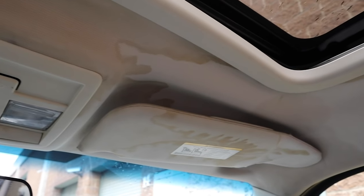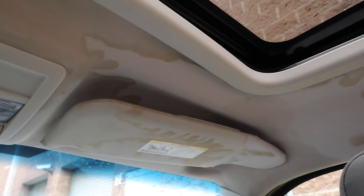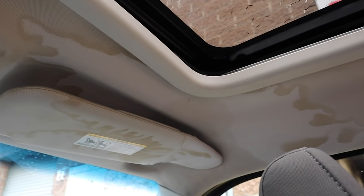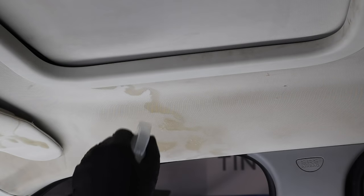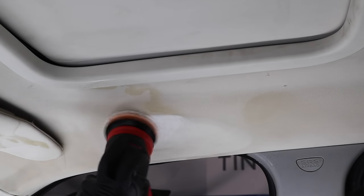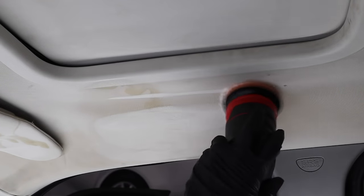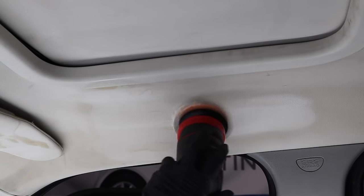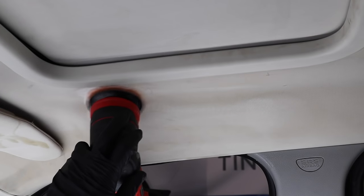Today we'll be showing you one of the ways that we clean headliners. We will be using a 3-inch polisher with a microfiber pad and all-purpose cleaner. Now there are many ways to clean a headliner, some of which include just all-purpose cleaner and a microfiber towel. After spraying the headliner with all-purpose cleaner, we turn on the polisher and keep it on a low setting.